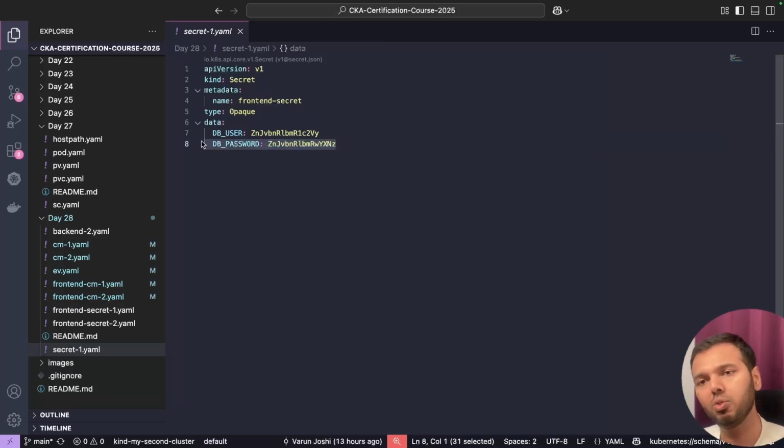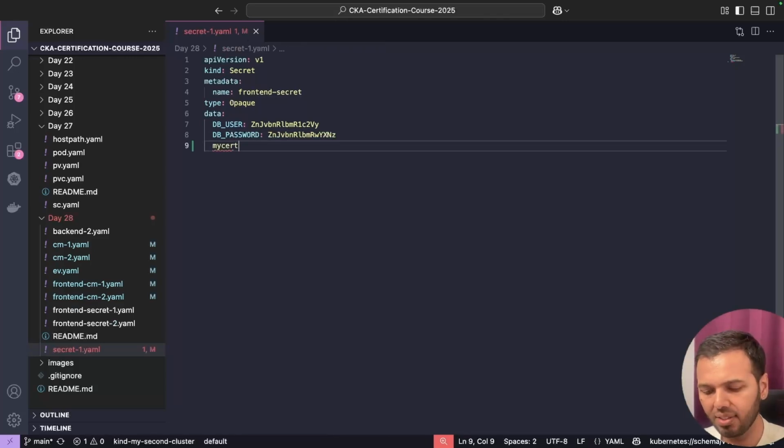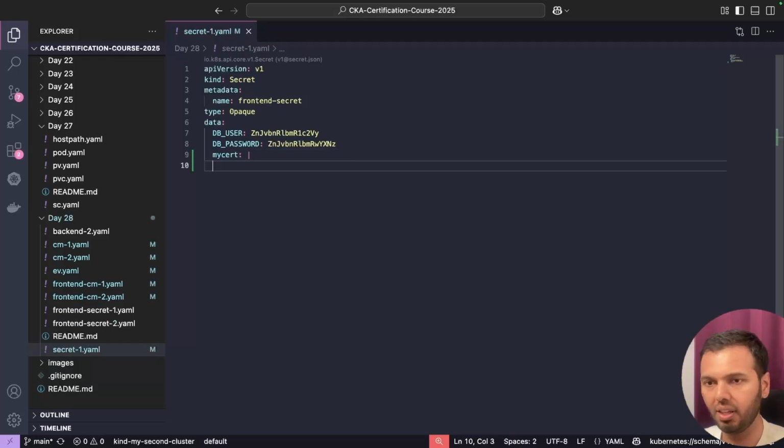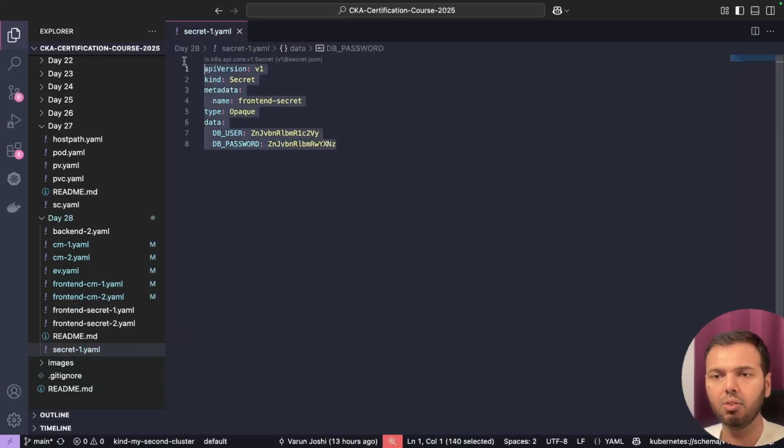But when you are using configuration files, for example private keys or certificates, you would usually have something like mycert, and then pipe it, and then you can have your certificate here. That is the use case you would be seeing in your production environments, and we'll see this in a while.